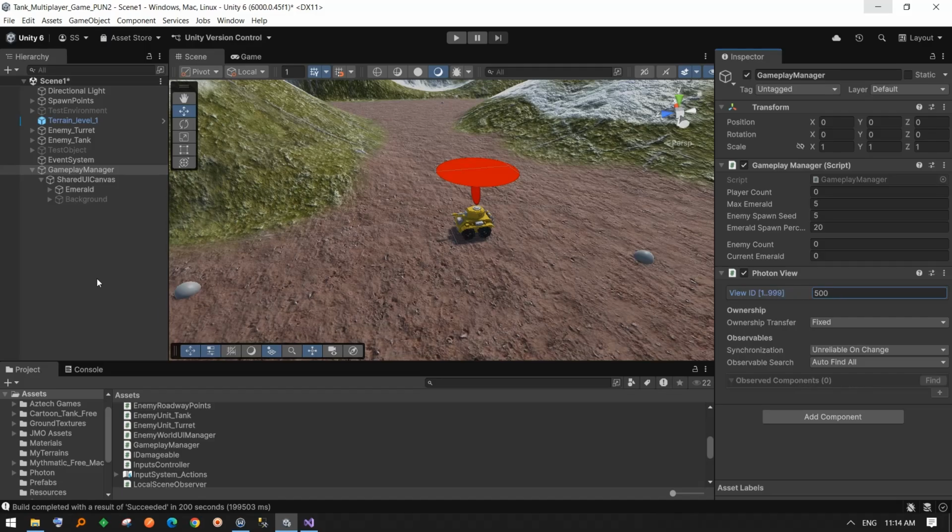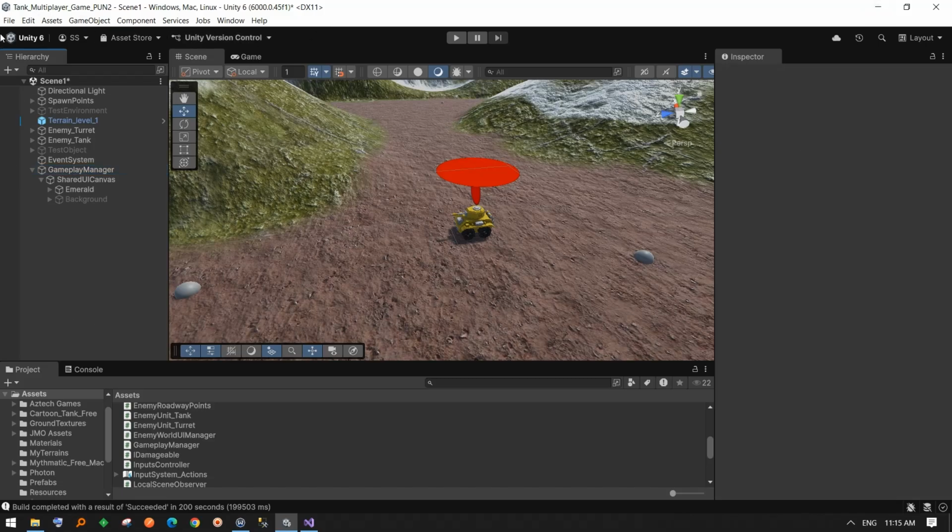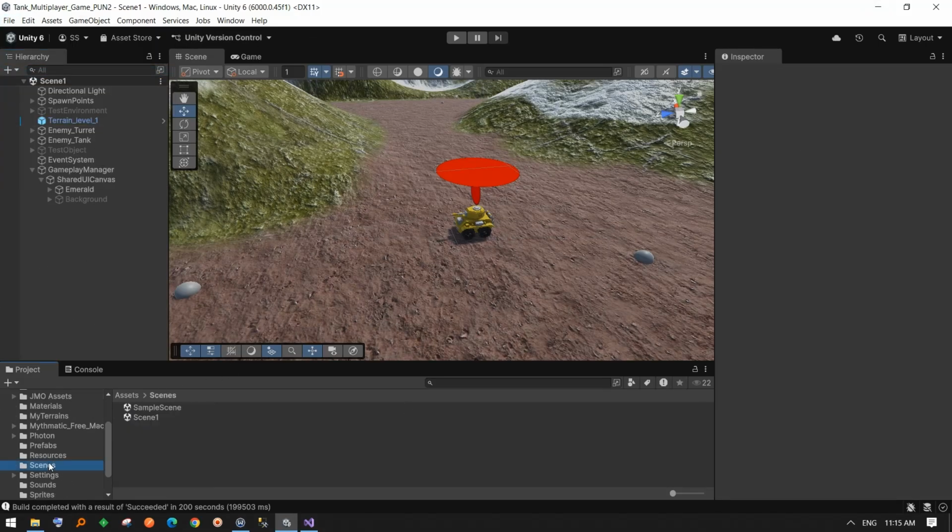The reason we assign 500 or any other value to this object is to avoid conflicts with objects that are spawned in the scene which dynamically get assigned a view ID. Go to Sample Scene and select Build and Run.